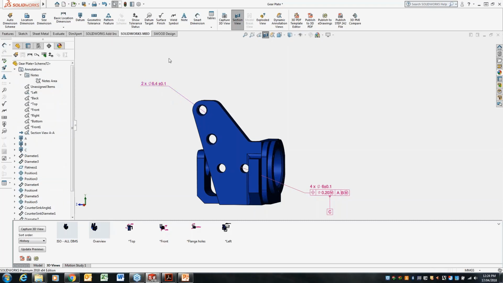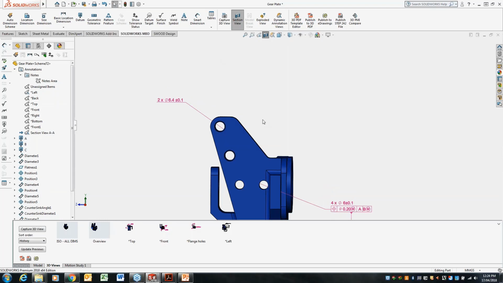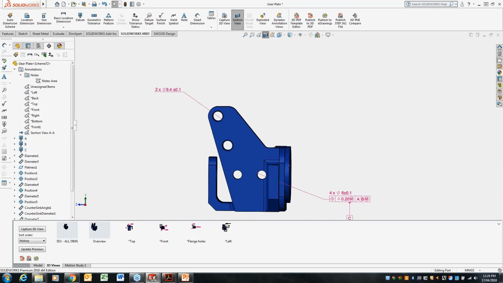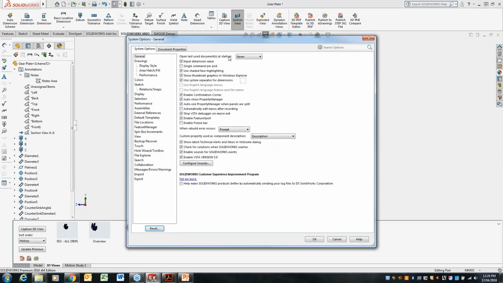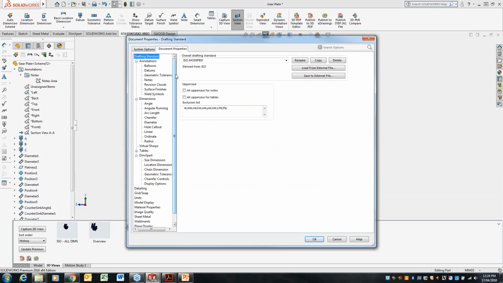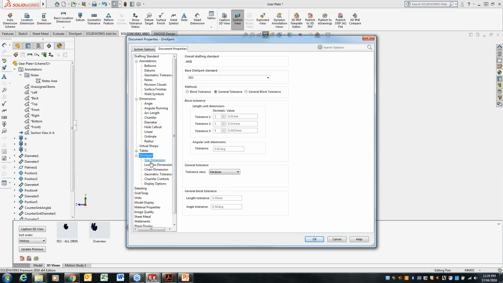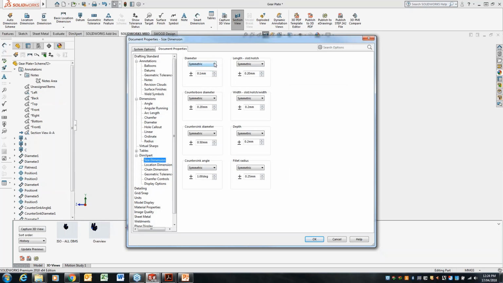Now within this, of course, you'll be wondering, do I have to just rely on dim expert for all the PMI that it's generating? Can I not just change the tolerances by myself? Well, of course you can. If you look at the options, there is a wide variety of options that you will have here. If you look into dim expert, how you would like to set up your size dimensions, you've got bilateral tolerances, symmetric or general.